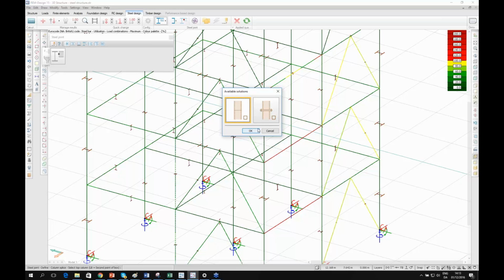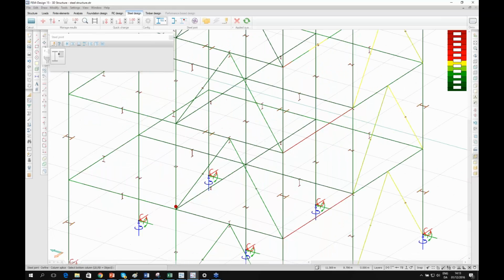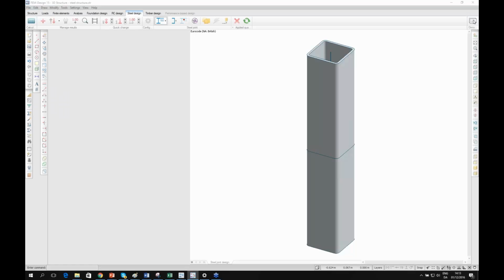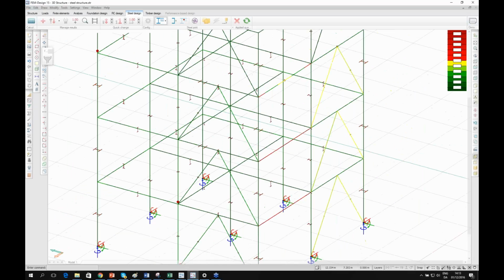I have to select a solution, and my joint is created. Also, I'm able to edit it the same way. If I made any modifications, I click on Finish and return to my model.